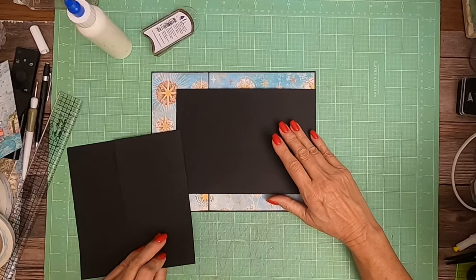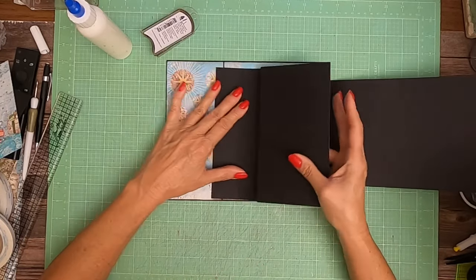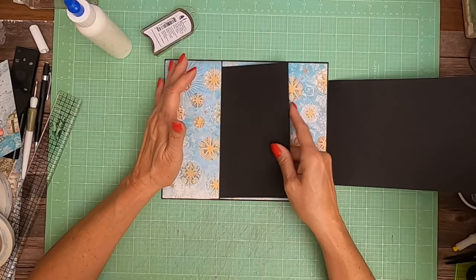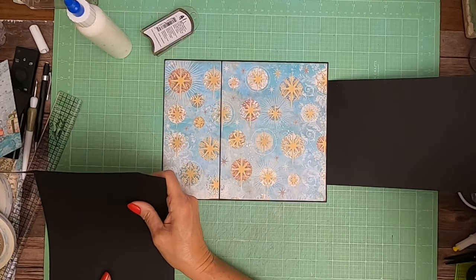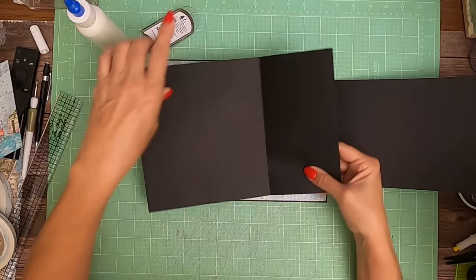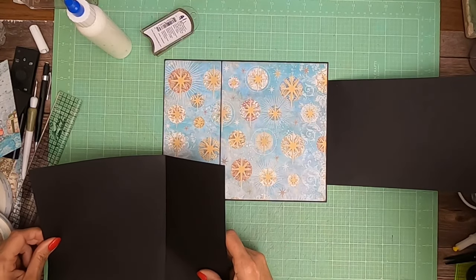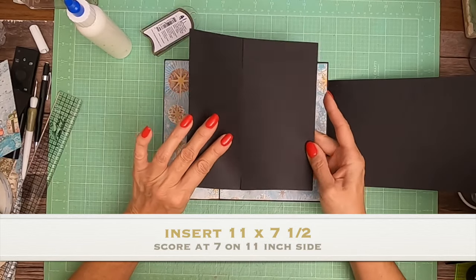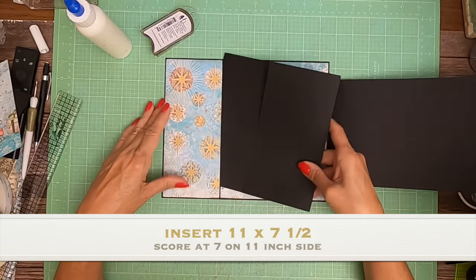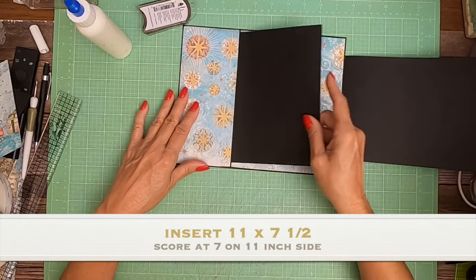9 by 6, score 1/2 inch on the 9-inch side. And then we're going to have this insert here. And this insert is 11 by 7.5. 11 by 7.5, you're going to score at 7. And it's going to do a partial closure here. So this is going to go into the pocket.